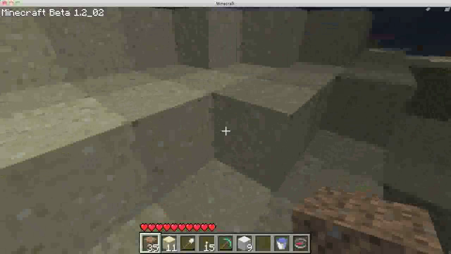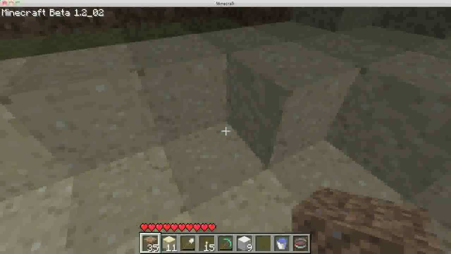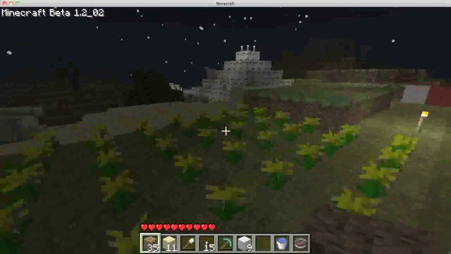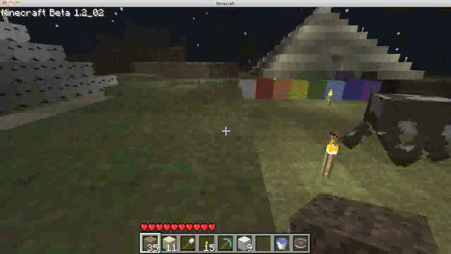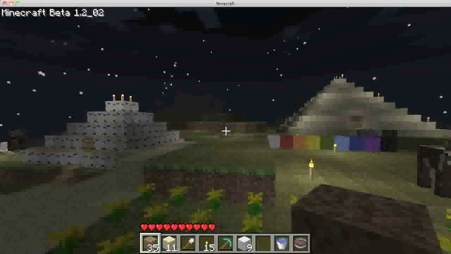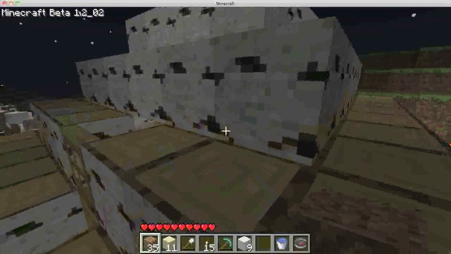I've improved my World 1 quite a bit, so that's nice. So yeah, first of all, I found a whole bunch of flowers, so I put them in a nice bunch of 64 here, 8 squared. And I made a couple of pyramids, actually 3! One of them, this one, is made of the birch wood.